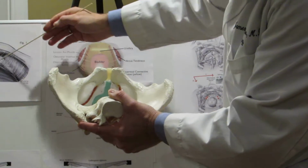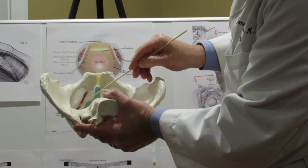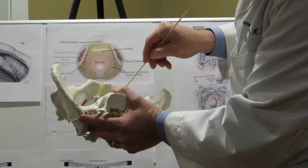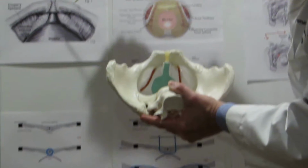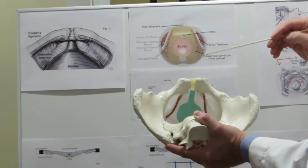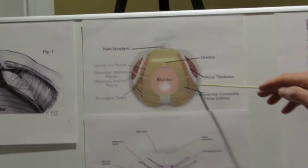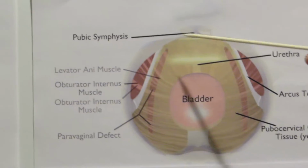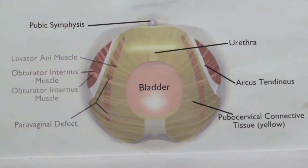Here it shows the same thing, urethra and bladder. Key note: this piece of tissue here is a condensation of a bunch of fascial tissue. It's in this line here on this picture. It's called the arcus tendinus. You can see it in this picture right here. These are very dense structures and key points for doing some sort of reconstructive surgery of the pelvis.